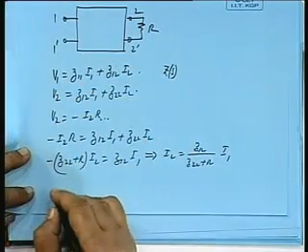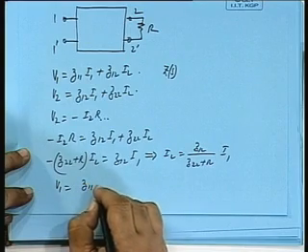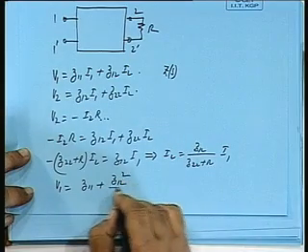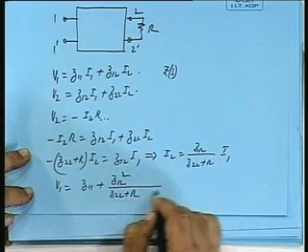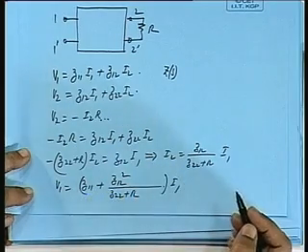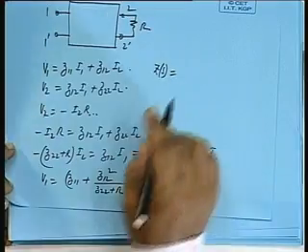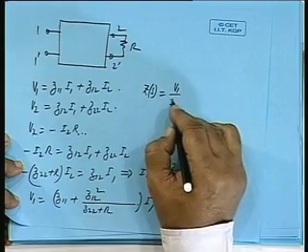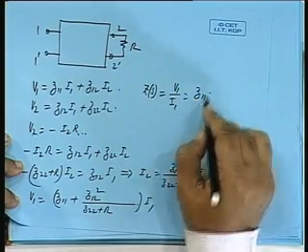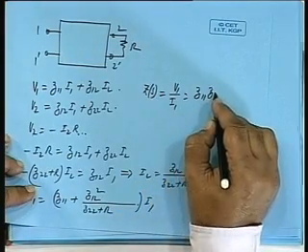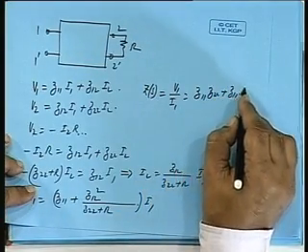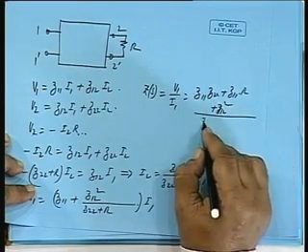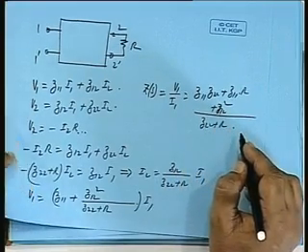Substitute this in the first equation, what do you get? V1 is equal to (Z11 plus Z12 into I2), which is Z12 squared divided by (Z22 plus R) whole thing into I1. Okay. So, ZS, which is V1 by I1, is nothing but Z11 into Z22 plus Z11 R plus Z12 squared whole thing divided by Z22 plus R. Okay.